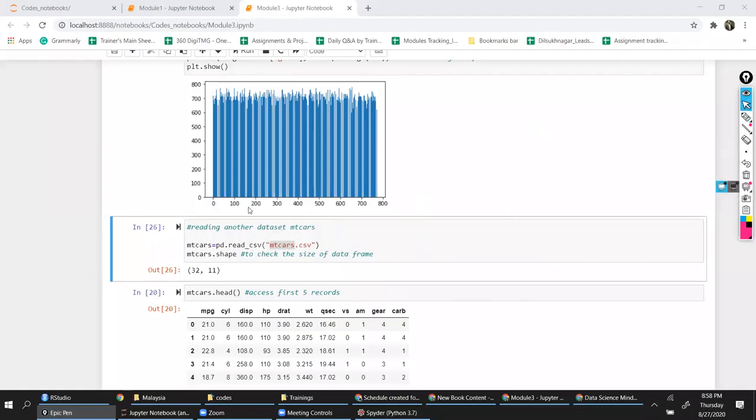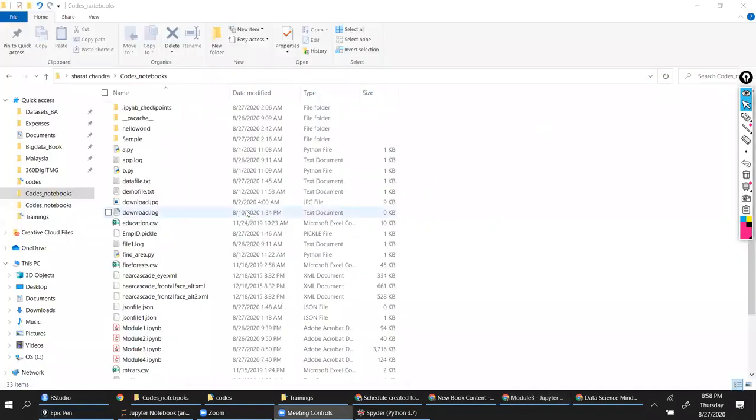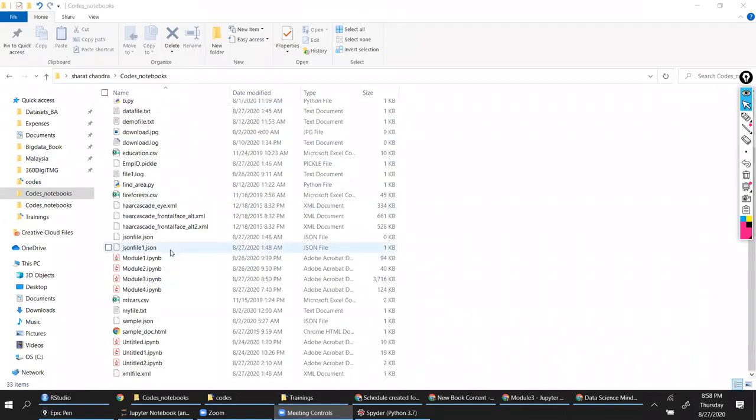Now for my execution, I've placed this mtcars directly in my folder from where my executions are happening, right? So I've directly put my codes there. This is the location from where my Jupyter notebooks are launched.